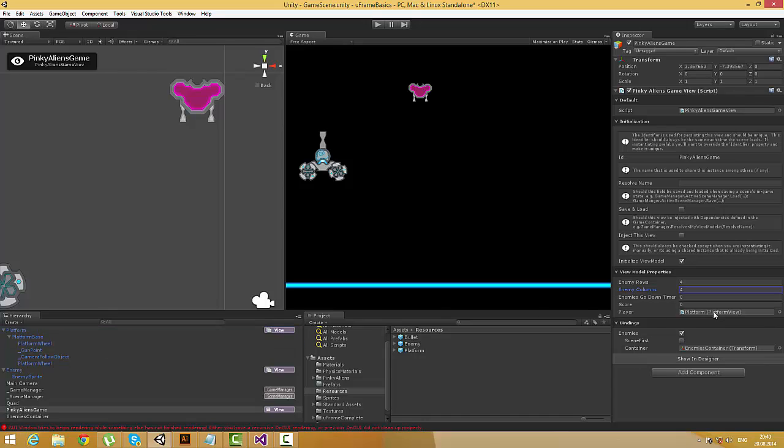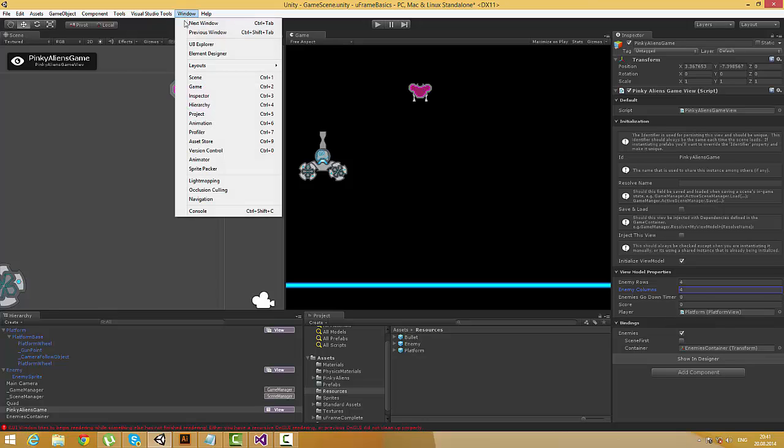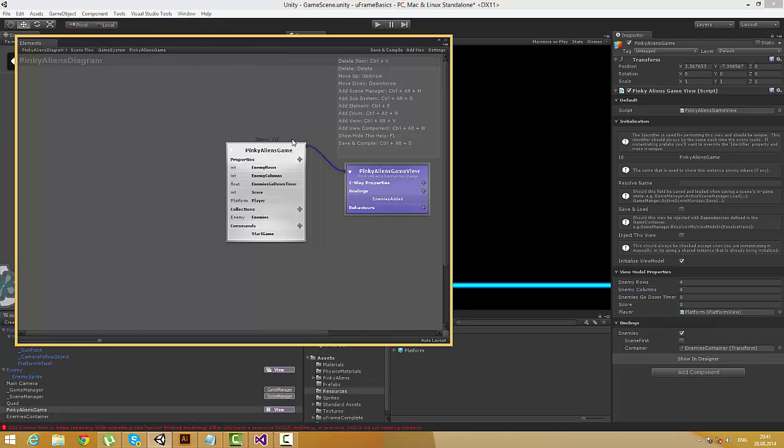So we can do this right here. This is how uFrame allows you to set up parent, child view models for this Pinky Aliens game like a player. So the views will be synchronized, and also the underlying view models will be synchronized too, so this instance of the player will be actually a child of this Pinky Aliens game view model.